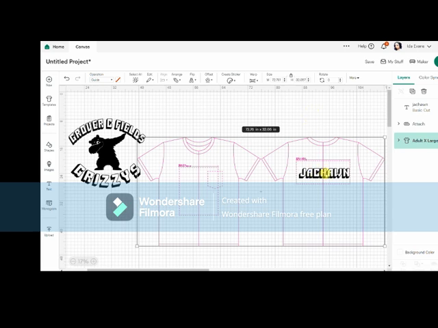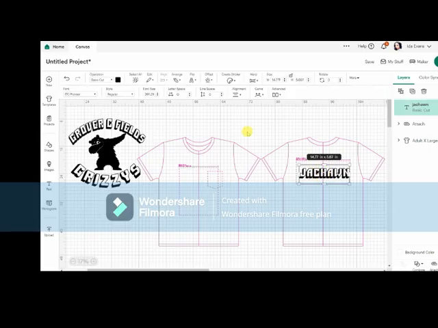So if I don't, I'm just going to resize everything. I'm sorry, guys. I'm trying to move the entire design and move the template out of the way.